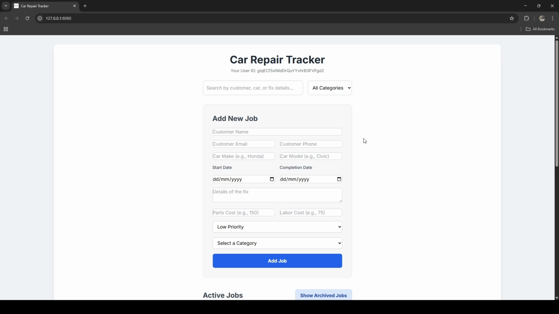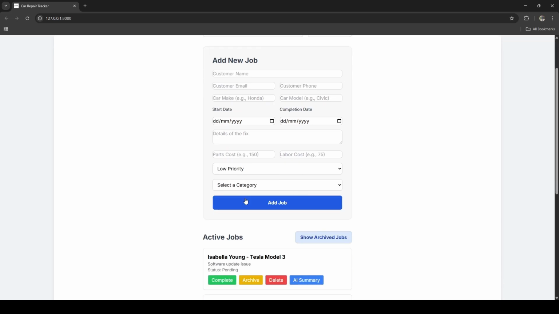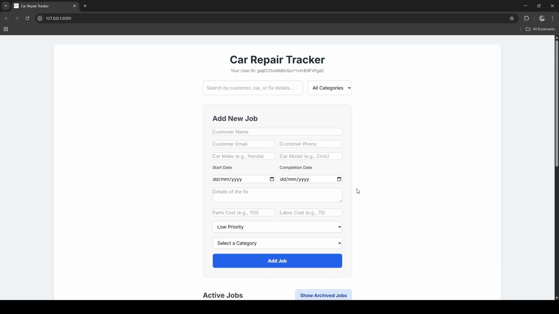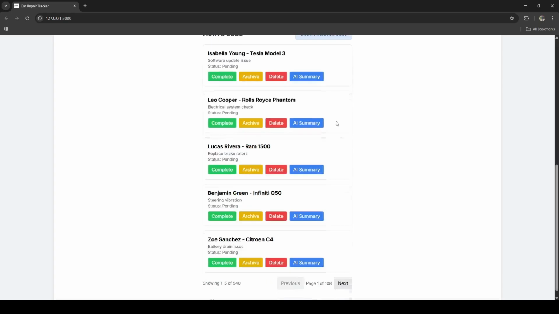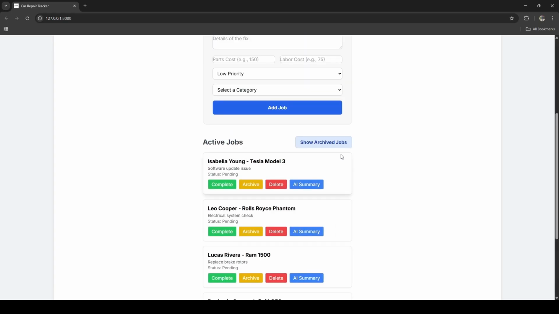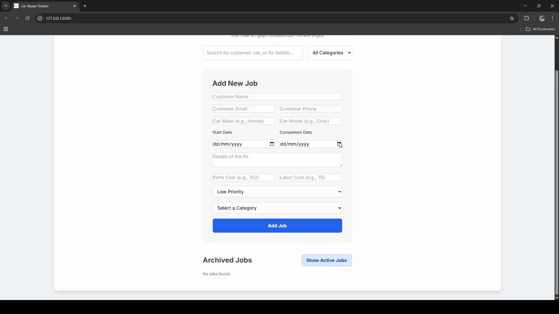So you can put information into the fields, and I can't really put information into the fields right now because it shows my full name, unfortunately, and I'm not trying to get out there like that. But basically, just imagine that you filled out a regular form as usual. You press add job, and once you click add job, it shows below here the active jobs that you have. You also can archive a job as well.